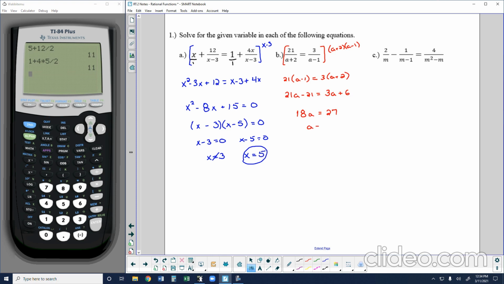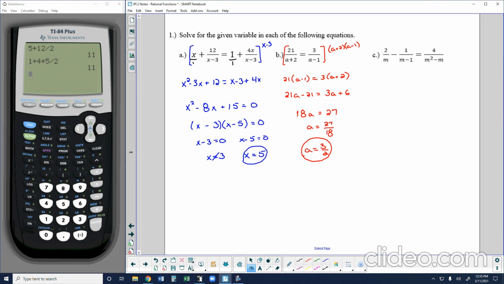Now we could go into a method of checking by substitution. The first thing that I would look at is to make sure that 3/2 would not give me a 0 in the denominator. So if I put 3/2 in here, I would not have a 0 in the denominator there. So far it's good. If you went through the full substitution, you would see that 3/2 is a solution.